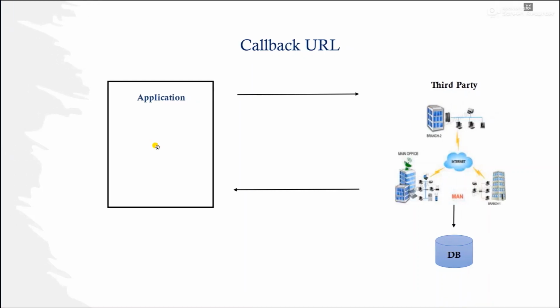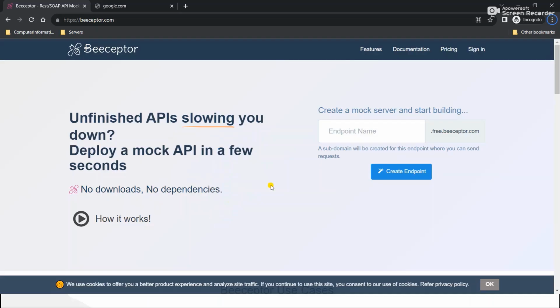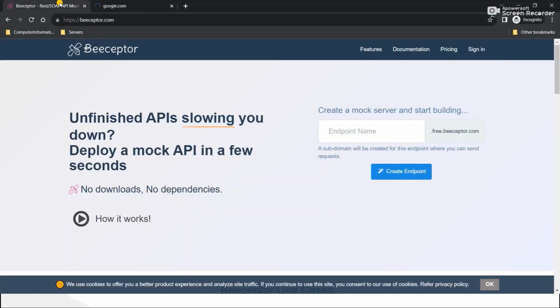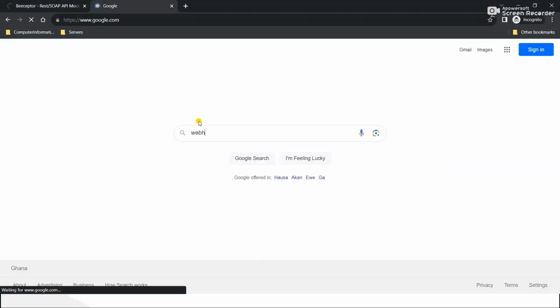So let's go to, let's create, why is Google doing this to me? And let's create an endpoint. I'll call this endpoint, let's say, collect KYC details, and this is all that will be given to you. Collect KYC details. You can also search for webhook.